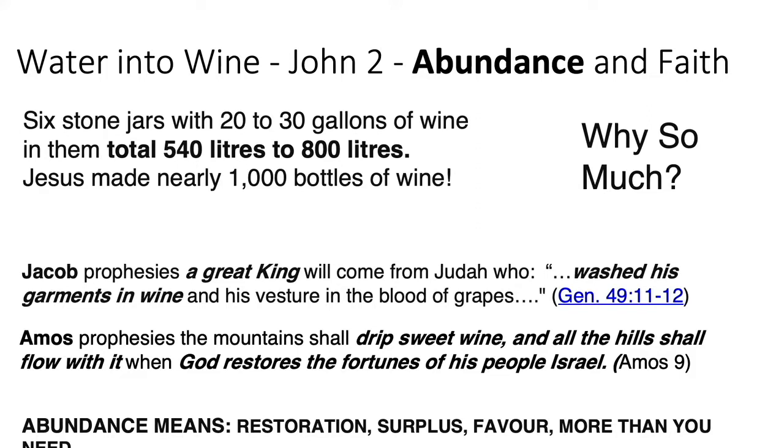And why so much? And to illustrate, sometimes you have a vision that doesn't quite happen. But my vision I want to share with you, I was going to have six large dustbins here, which I would have used a sort of Jenny Mullaly skill to make look like water jars. And I was going to get Joel there to run to and from the kitchen to fill up these jars during the sermon. And by the end of the service, you'd have seen water scattered all over the place. The church warden would have been annoyed with me. The carpet would have needed changing. But we would have had a sense of how epic a thing it was just to fill up these water jars.